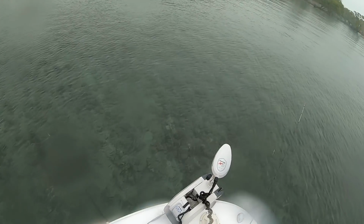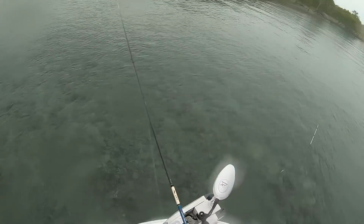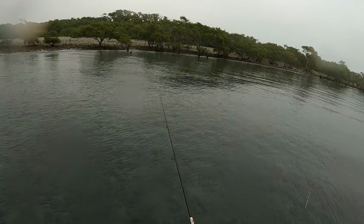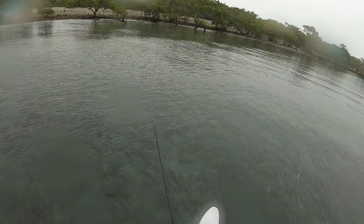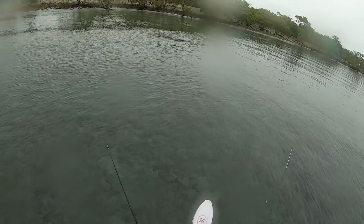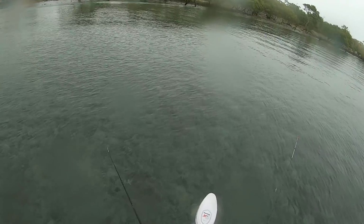Tell you what, you come out here on a day where the sun is shining, the water is as clear as it is at the moment, and you could be mistaken for thinking you are at some fancy island in the middle of nowhere somewhere chasing bonefish, something like that. It is pretty special to have areas like this on our doorstep. Just replace the bonefish and permit and GTs with bream.